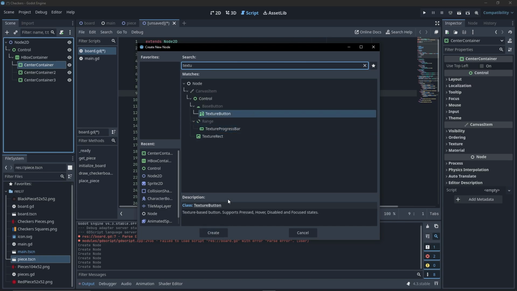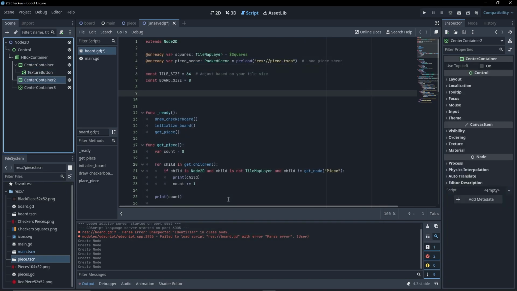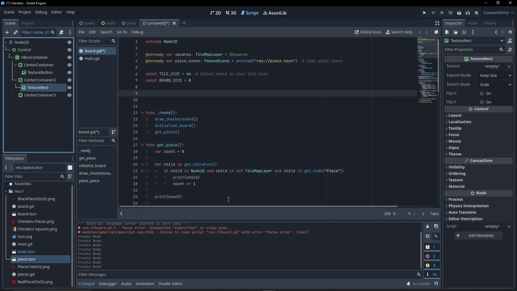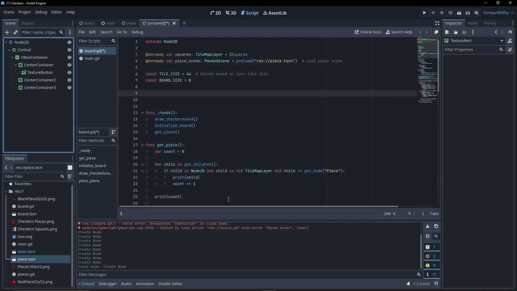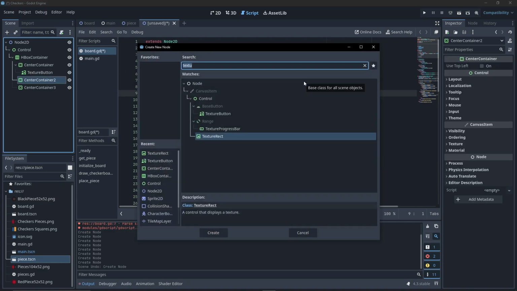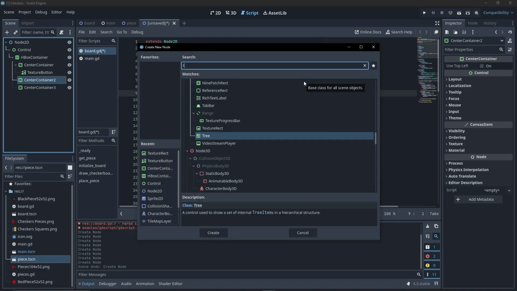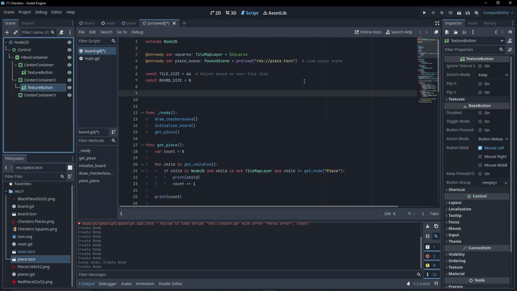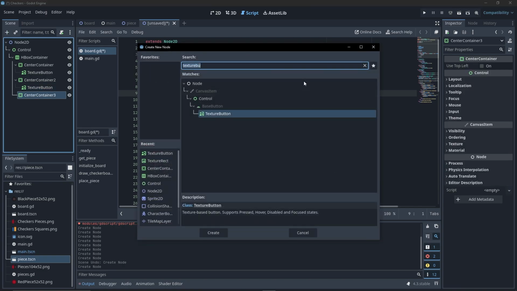Your button, this one right here. Then we'll come down to this one, Ctrl+A, texture button. There we go. Then go down 1, Ctrl+A, enter.